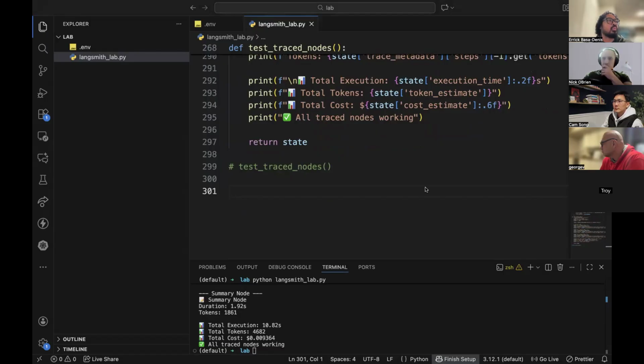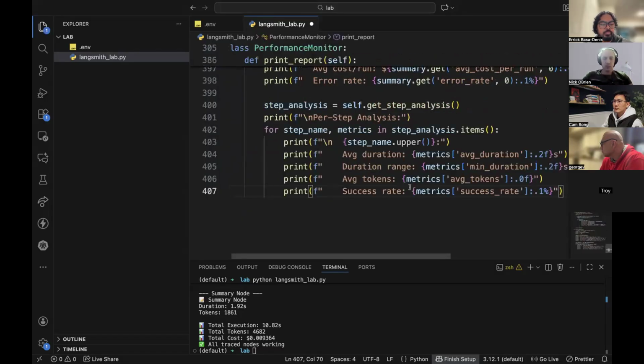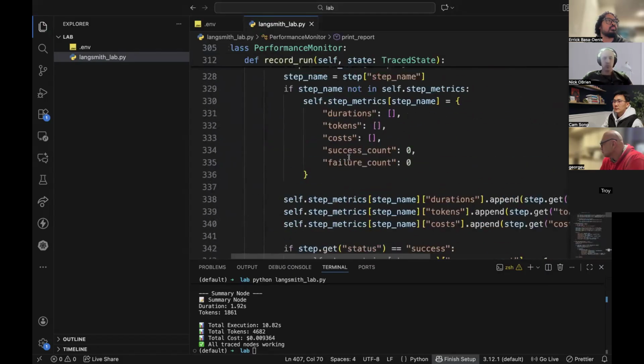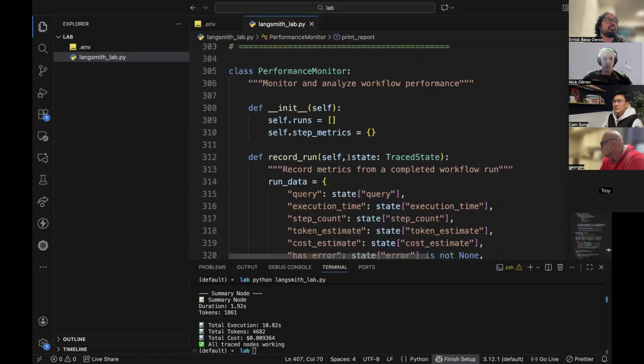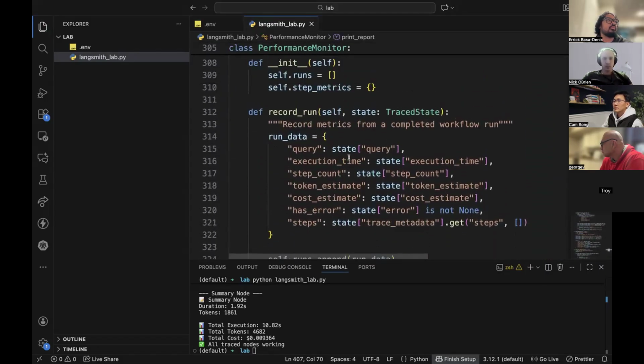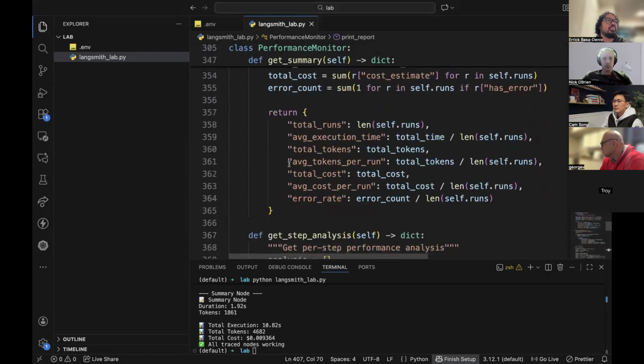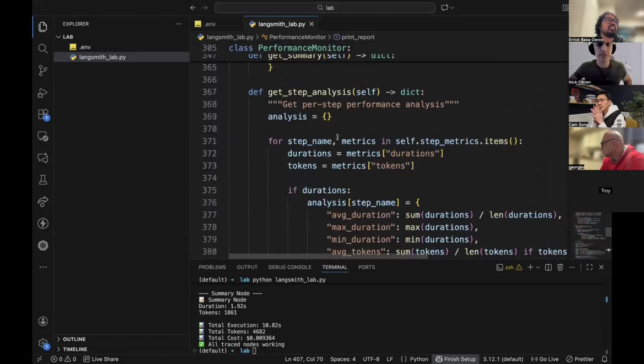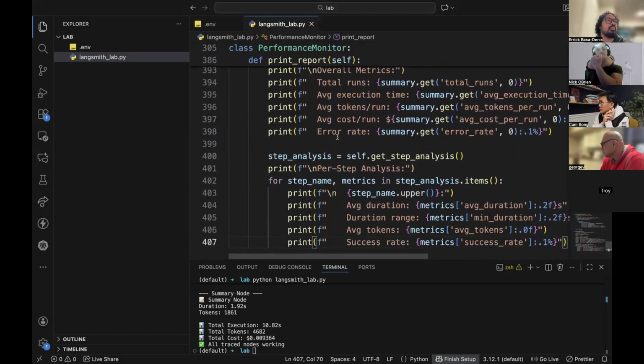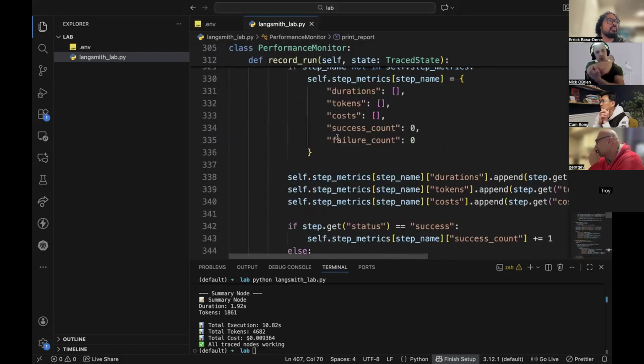So now let's go to part 3. We're creating our performance monitoring class. Inside we have different methods: record run, get summary, get step analysis, and then we print out our report.